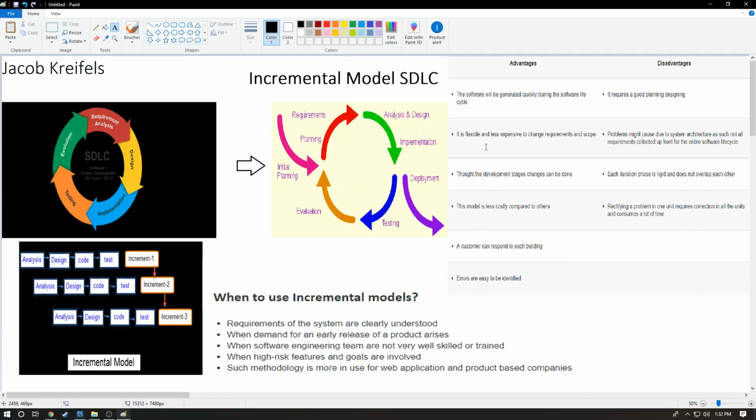And weirdly enough, it is also very flexible and less expensive because iterations can be rearranged. You can switch around what you're going to be doing next.